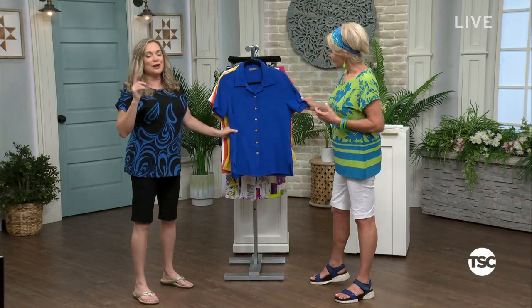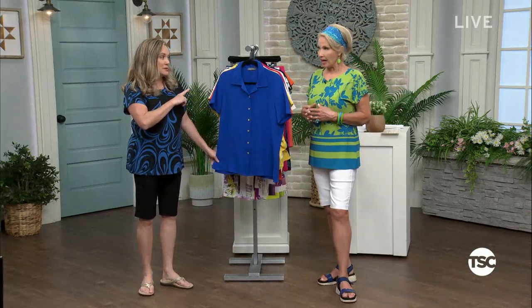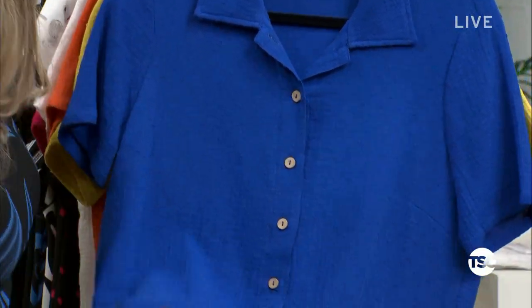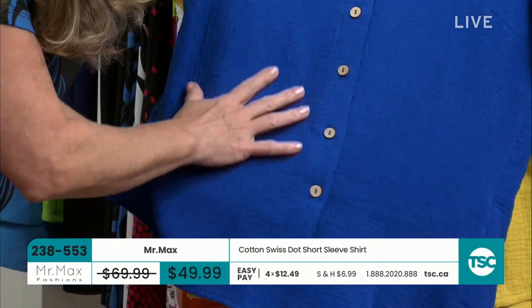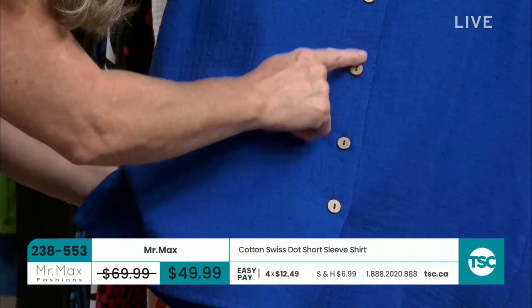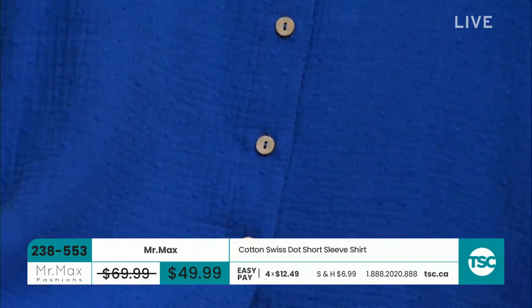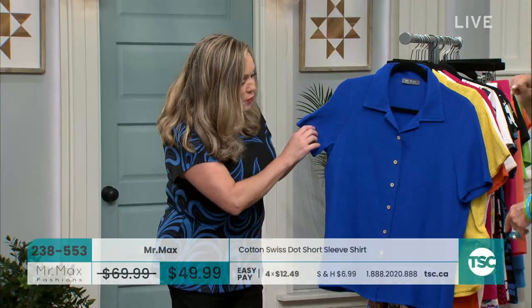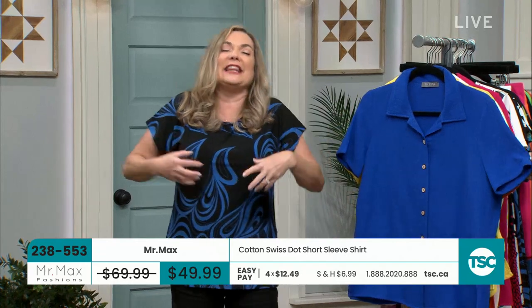I'm putting my money that this is going to be sold out in some colors by morning. The reason is it's a fabric — we've been really seeing these gauzy, beautiful fabrics. This has got a bit of a dot in it, gorgeous buttons, it's a button-down with a collar, and the collar can even stand up. There's so much structure to it. Beautiful, beautiful sleeve. But this is going to be airy and light.